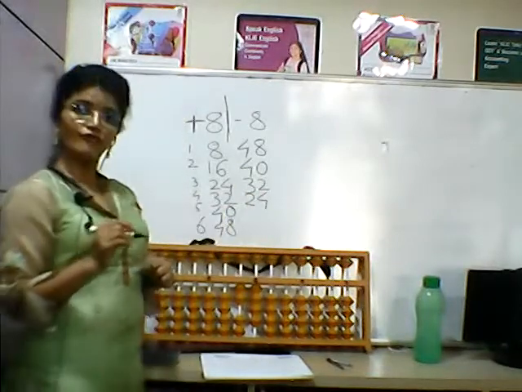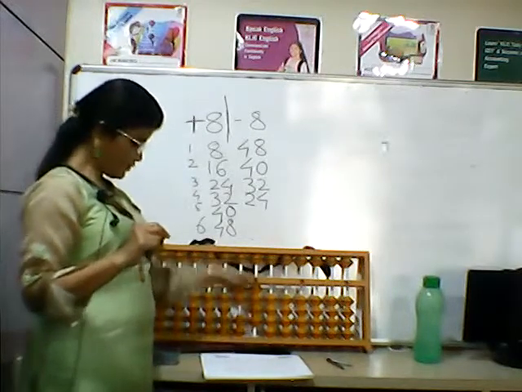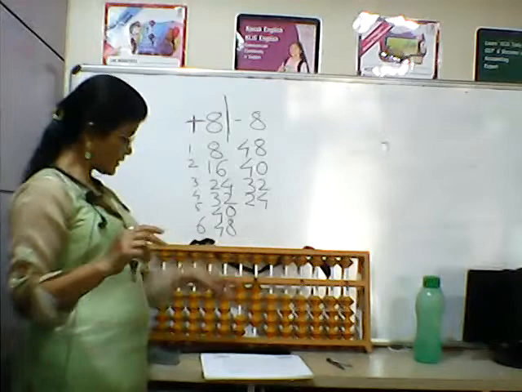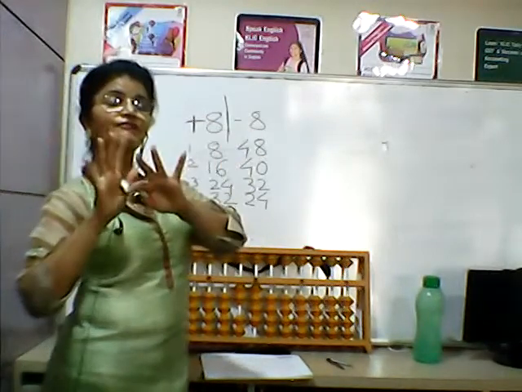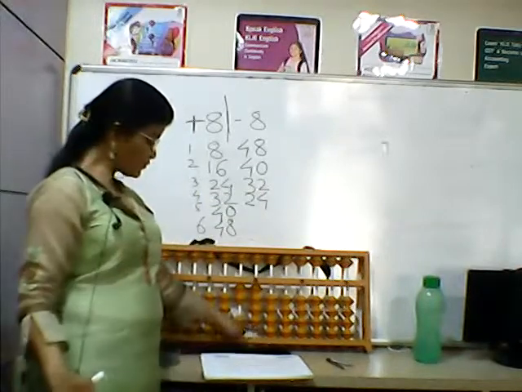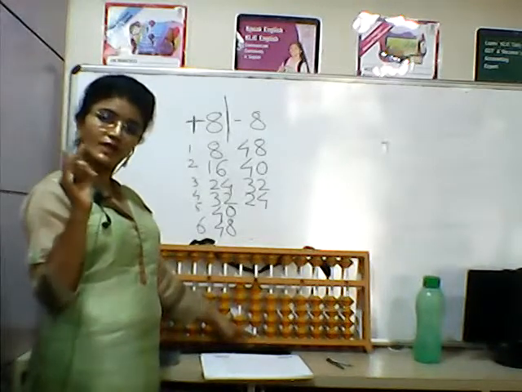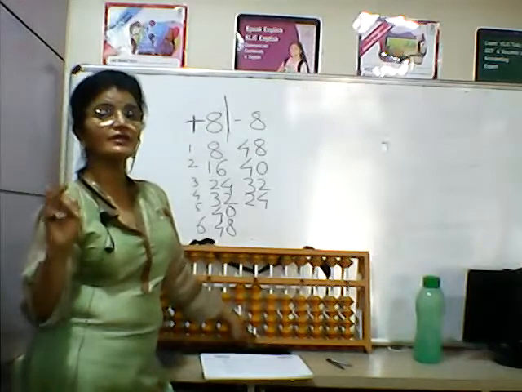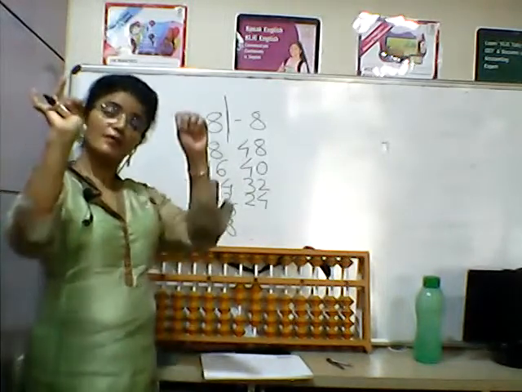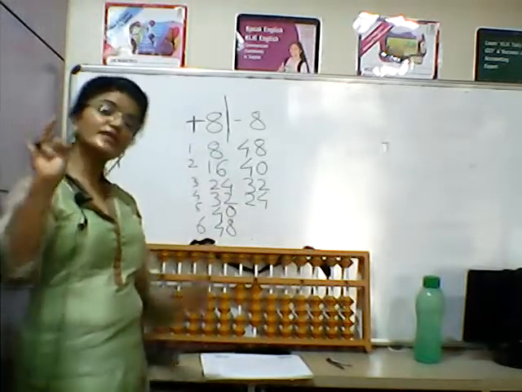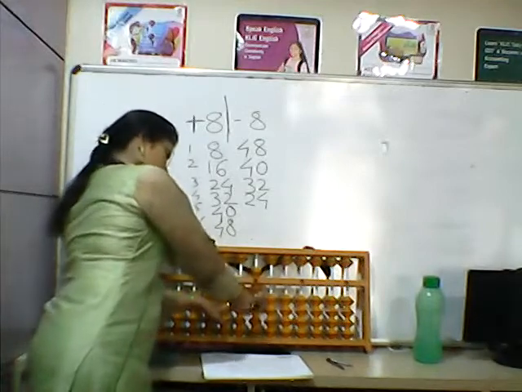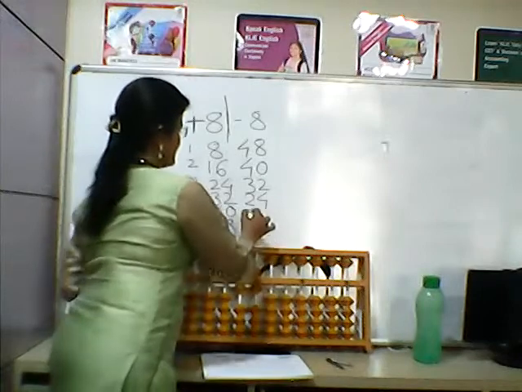Now you have to do minus 8 again. Can you do minus 8? No. Can you do minus 10? Yes. So take the help of big friend 10. Minus 10 plus 2. Plus 2 to nahi hai. So here we have to use mixed complement. Minus 10 plus 5, minus 3. 10 down, 5 down, 3 down. Minus 8. That is 16.